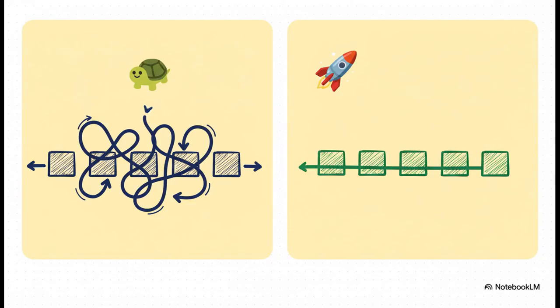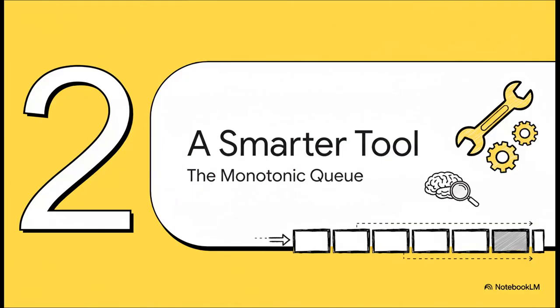And this slide really lays it all out. That naive approach has a time complexity of O(n) times k. That's because for almost every element in our array, we end up rescanning a whole window's worth of numbers. Our goal, though, is O(n), what we call linear time. We want to process the entire 1,000,000-day array in what feels like a single pass. And believe me, the difference between O(n) times k and O(n) is absolutely massive. So how do we bridge that gap? How do we get to that O(n) magic? Well, we need a smarter tool for the job, and that tool is the monotonic queue.